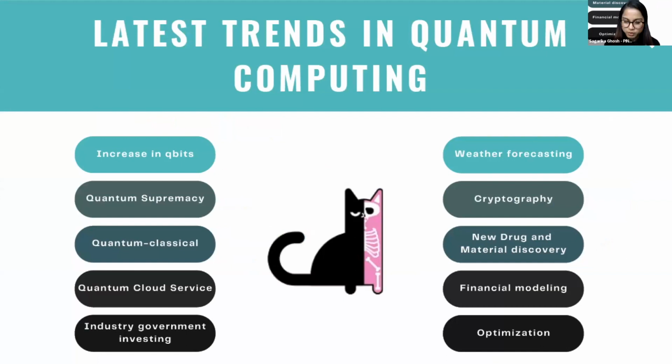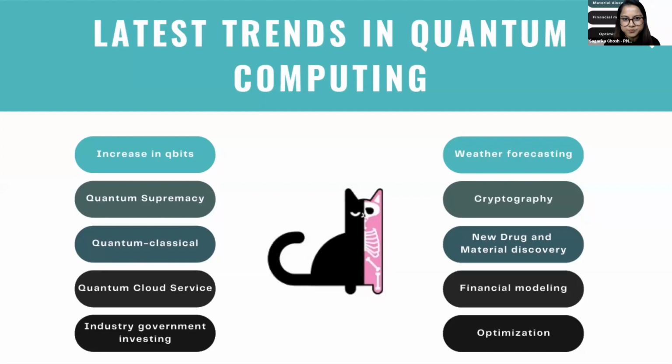However, researchers are making progress in this area, and the number of qubits in quantum computers is increasing rapidly. IBM recently announced they have built the largest quantum computer, dubbed Osprey. It has 433 qubits. Google has also announced that it has achieved quantum supremacy. What does that mean? It means that their quantum computer can perform a task that a classical computer could not complete within a reasonable time frame. These achievements have sparked a lot of interest in the field of quantum computing, and therefore it has encouraged researchers to explore the potential of this technology further.